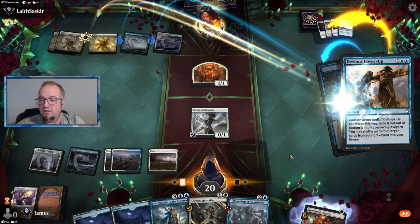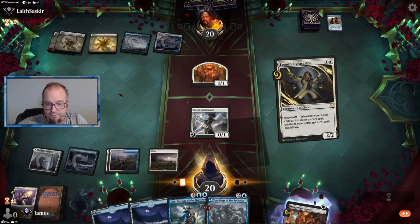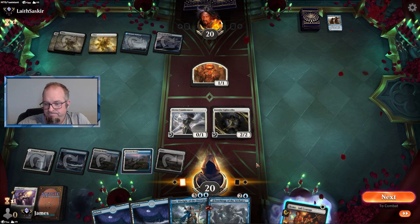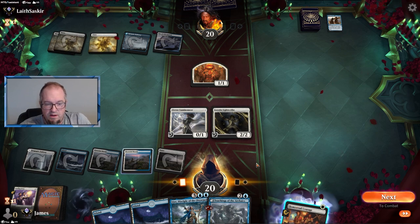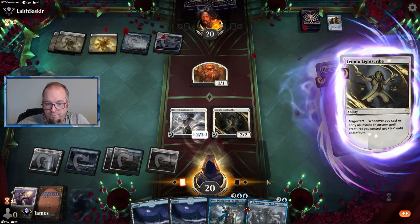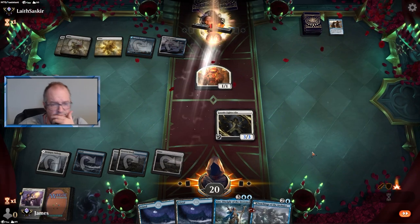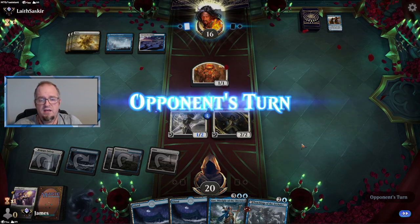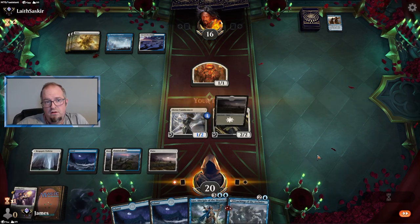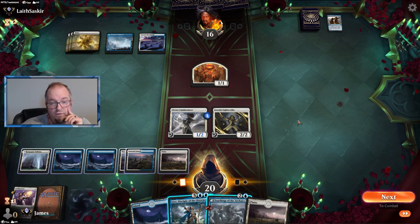And try and get down to less cards, yeah. Okay, sure. They're probably gonna end up regretting that as well. I can get 4 damage in right now. I don't have any other creatures to play next turn, so let's do that. Try and put some damage out there. They have 2 cards in hand. And once we get Lier going, look out. They do have a counter spell still, though. So, do I go for it here?